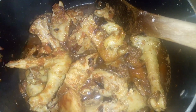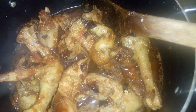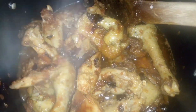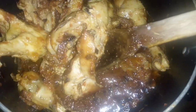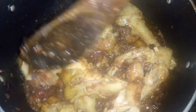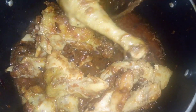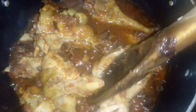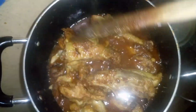Remember, mostly in Africa, it had to be Maggi. We don't measure ingredients. Just use your eyes because it's something you use. And you come up with this thing. Look at this. Let me just tilt it a little bit, sorry for the shaky. I wanted to prepare ugali, but right now I'm thinking of preparing some rice because it's really fast. So let's prepare some rice so that we eat with this yummy thing.